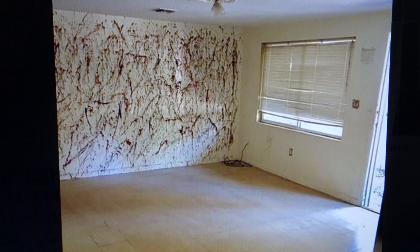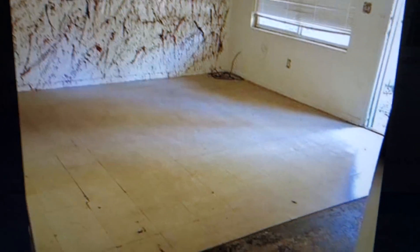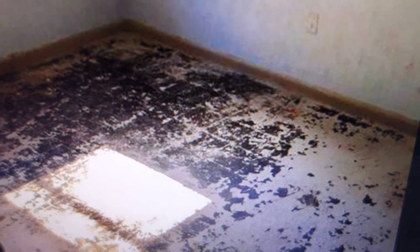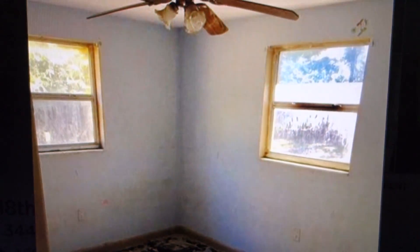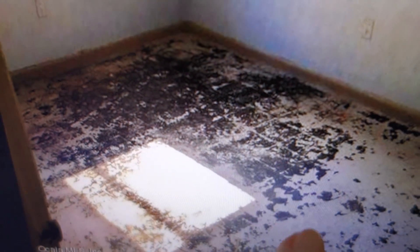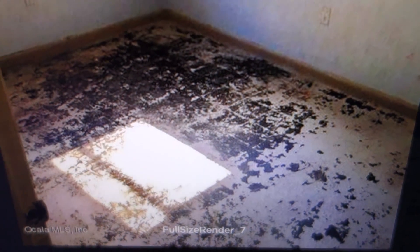I'm really thinking this might be a crime scene. And this right here — that's asbestos. This is more asbestos. That's probably why this house is so cheap. It's a concrete block house, but this stuff right here was used to put the tiles down — all of this is asbestos because it was glued to the floor. This is an older home.